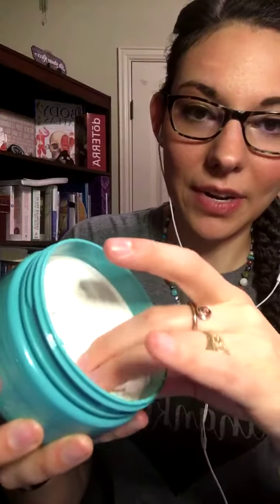My husband gets really dry knuckles during the winter time, and I was actually looking for this and he stole it — it was on his side of the bathroom in his drawer. To me, the body butter smells like a pixie stick because of that combo of frankincense, wild orange, and Douglas fir. If you have those oils, put them in your diffuser because it smells really amazing. This is a very thick body butter cream — I like to use it as an upgraded lotion or on my hands when they get dry in the winter. A little bit goes a long way, and it just rubs right into your skin. You can snag it for 10% off this month.